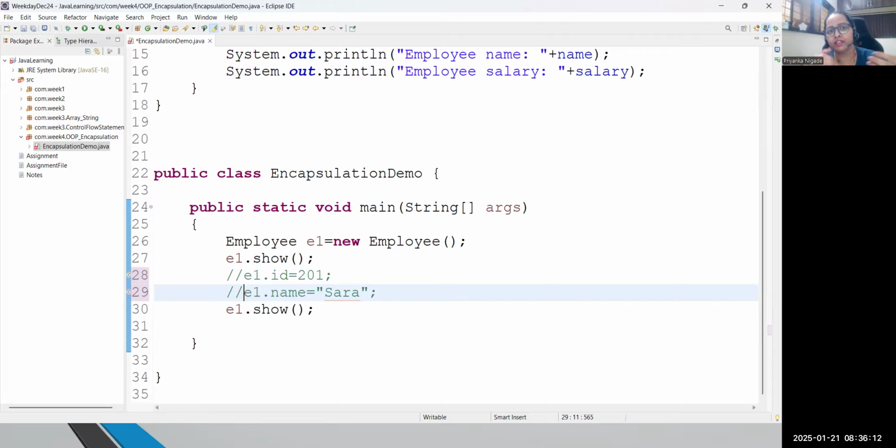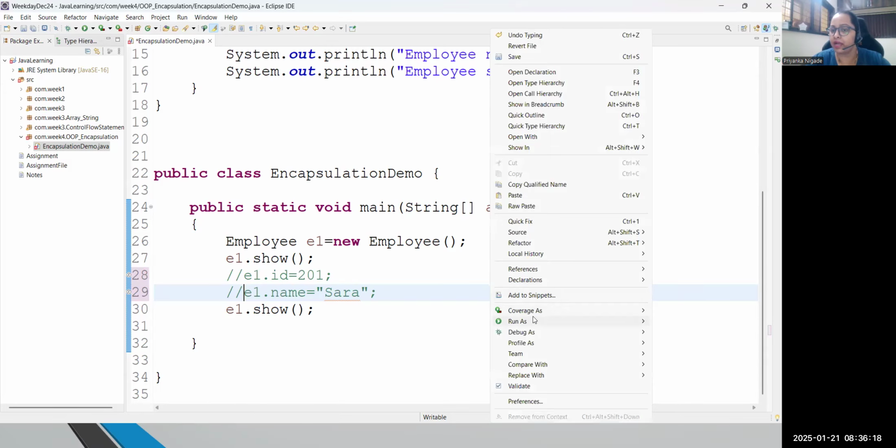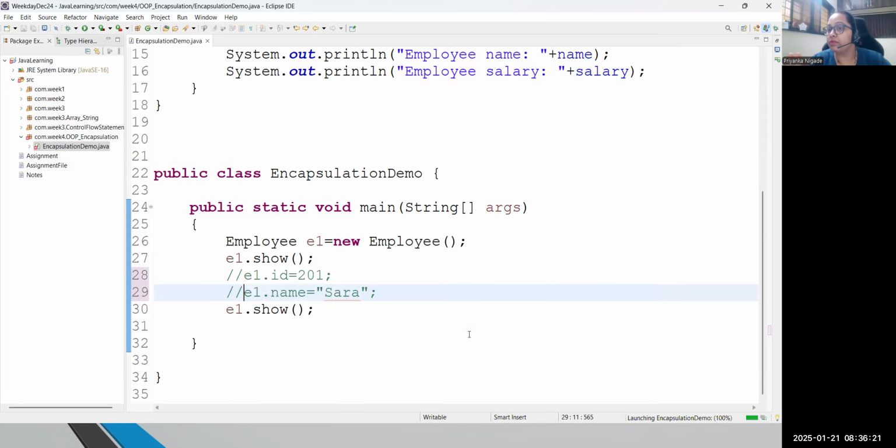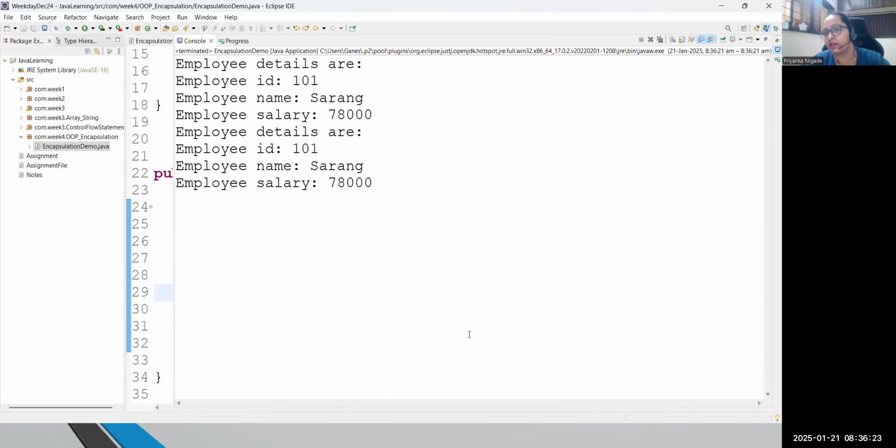That's the reason I can just call a method. The method is just displaying the content, right? So I can see the ID, the name, and the salary. But I can't modify the content of that particular class. Got it? So first thing, using private, we are able to hide the data. Now nobody can modify it. That is a great point.